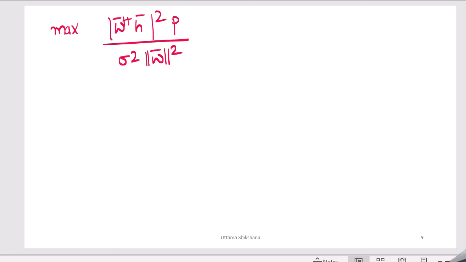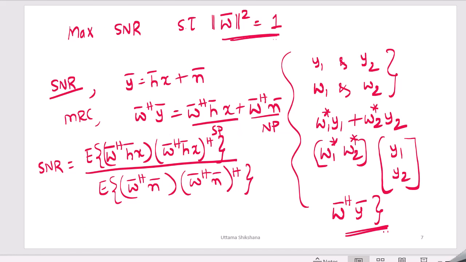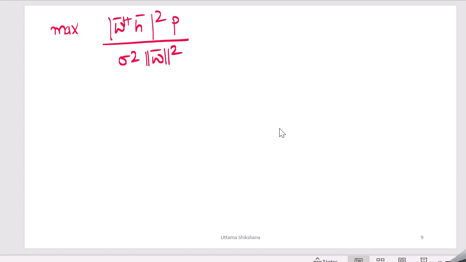Now we can prepare the equation for the SNR. We have to maximize what is the SNR now? Signal power that is written by w bar Hermitian h bar modulus square into p divided by what is the noise power - sigma square times norm of w bar square. We have one more condition as well which is such that norm of w bar is equal to 1. Here I want to consider Cauchy-Schwarz inequality.